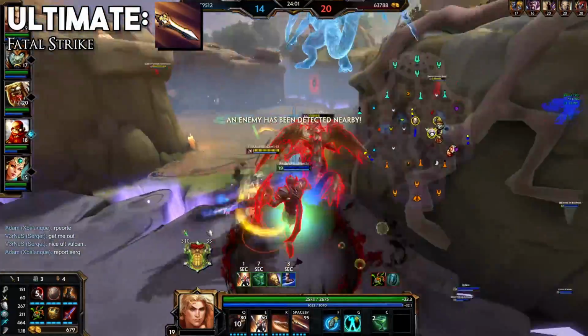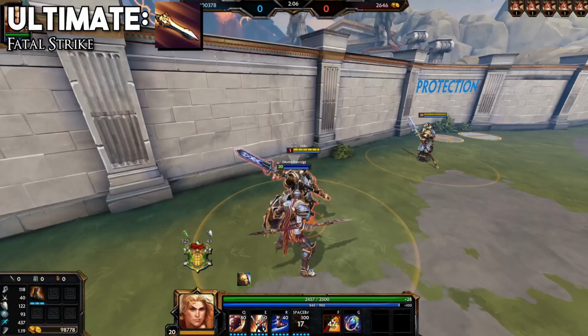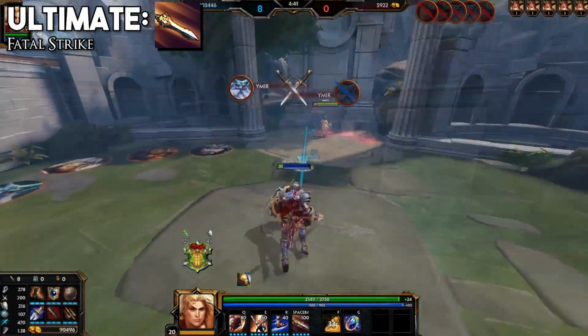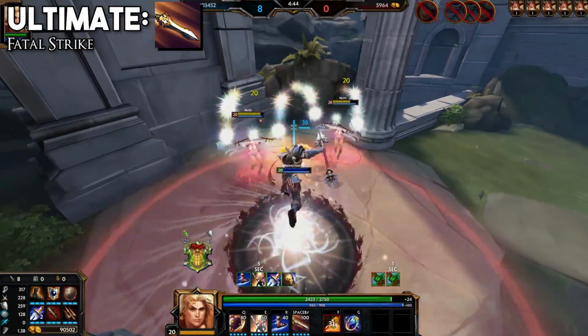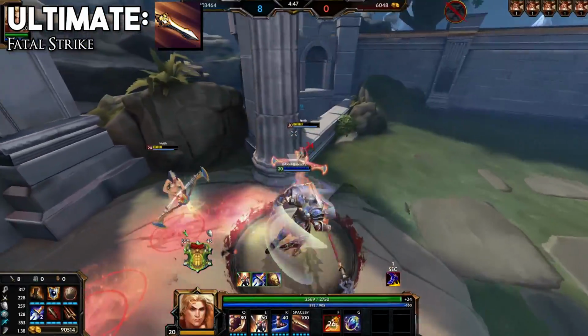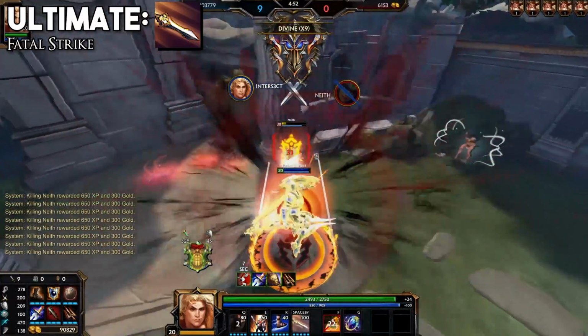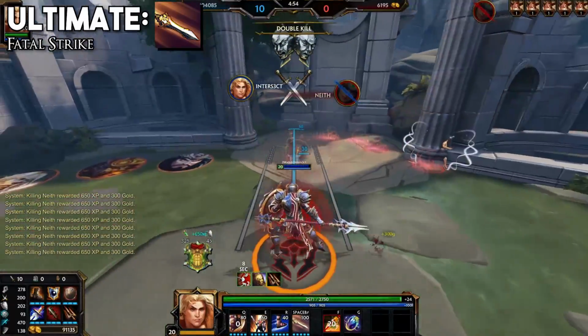And finally, let's cover Achilles' ultimate, Fatal Strike. Achilles can dash a medium distance and stop at the first enemy god hit, dealing damage to them. However, if the enemy hit is within a 30% maximum health threshold, they'll be executed and Achilles can use Fatal Strike again. He can repeat this up to 5 times as long as he keeps executing people with every hit. If he uses the ability but doesn't execute anyone, it will go on cooldown as normal.